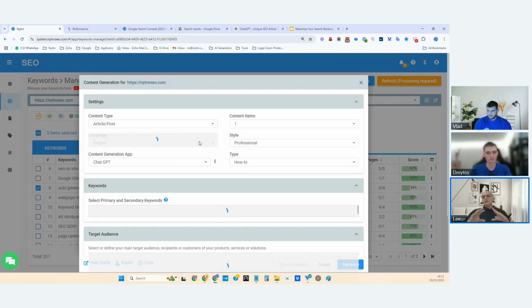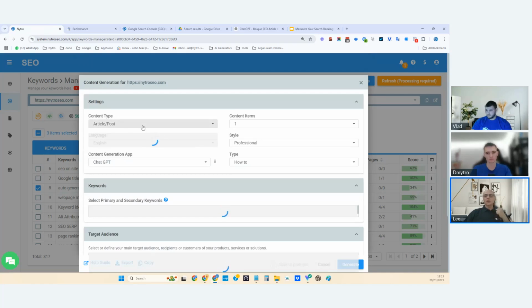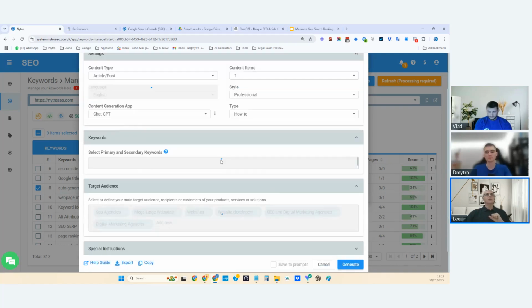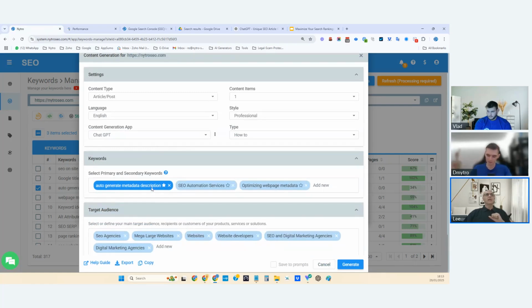And what we're doing now, of course, you don't have to do, but this is the technique that you identify keywords that are not performing or partially performing based on impressions or lack of impressions. And then you can decide to create content for this. What we actually do here, we are not a content generator. We just create the prompt for you. So in the background, we're generating the text of the prompt, which we will enable you to copy once it's ready. We allow you to choose the main keyword that you want to optimize, like the primary keyword.